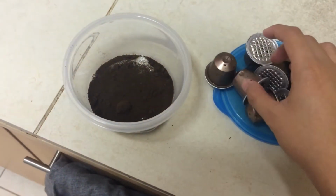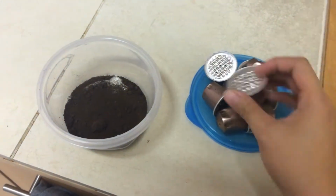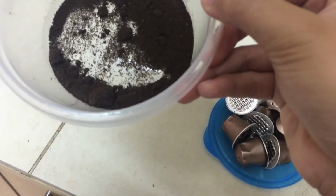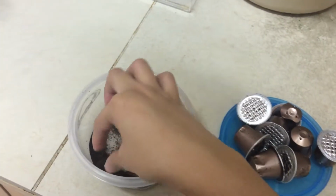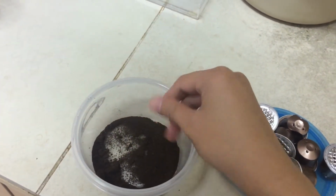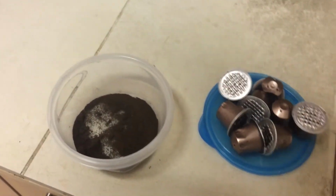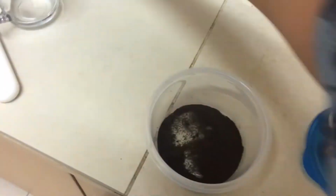So para ano siya, mas matuyo siya, lalagay ko siya sa dry container. So nalagay ko na yung iba. So pag natuyo na yan, pwede na siyang coffee scrub. Actually, pwede na siya right away after you used it for a coffee drink. Pwede mo na siyang gamiting body scrub, which is like more fresh and warm at the same time.